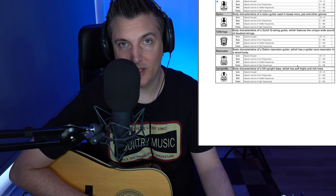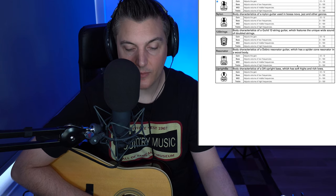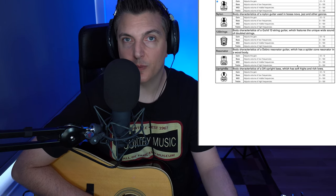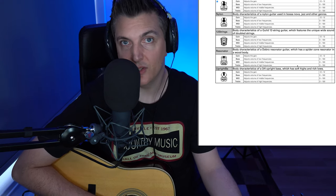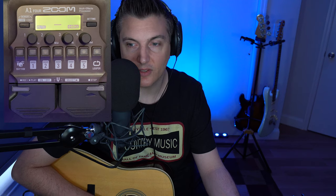It also has a drum machine - really for practicing, but you could use it live - and a looper. I'm really, really impressed with this product. And if you're looking for your first effects pedal, or if you're a professional looking for a do-it-all pedal to pull out - say you've already got a Helix and it's maxed out with no blocks left - you can add this. It can be a chorus, it could be anything you want. The effects from Zoom sound really good.